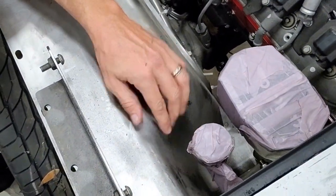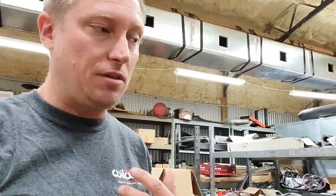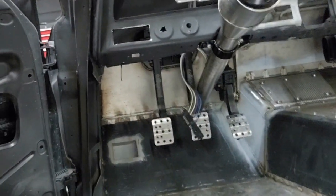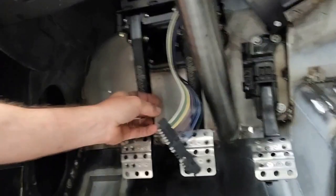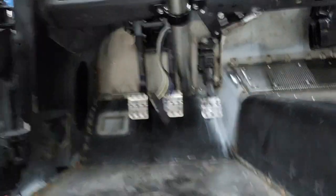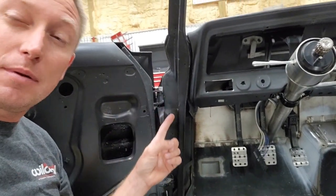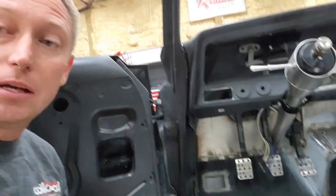That is particularly important on a tiny little car like a Nova, because if you look in there, you can see that my master cylinders don't have much room at all. I'm able to take this master cylinder in and out of the car just barely because of my spacing. In my car, I had to put my pedal assembly as far over in that direction as possible, because if I moved it a few inches this way, it wouldn't fit due to that Detroit Speed inner fender. As a result, the spacing between the brake pedal and the side of the column is practically nothing — about a quarter to three-eighths of an inch. Using that laser is what allowed me to get that pedal spaced so perfectly, giving maximum clearance near the inner fender and still enough clearance next to my steering column. That's tip number one: get yourself a laser.